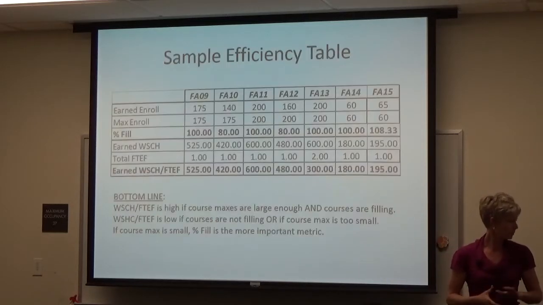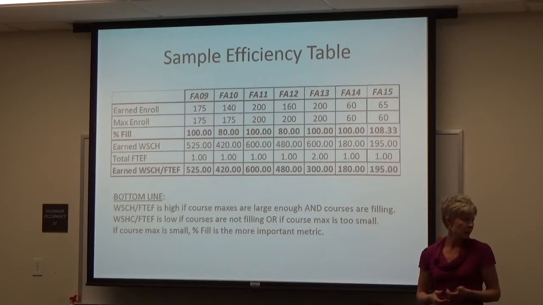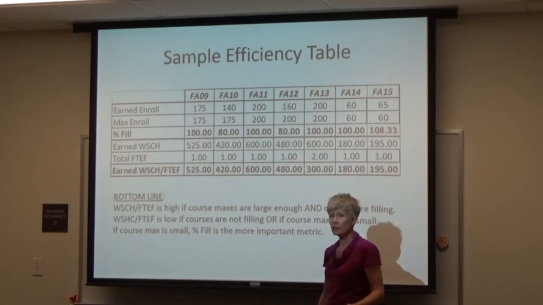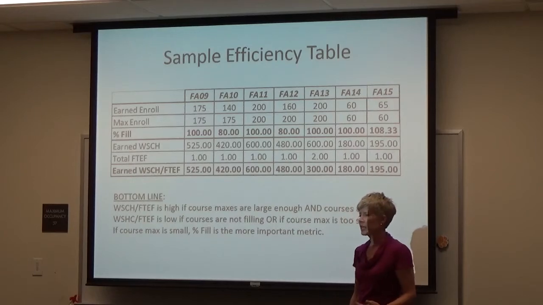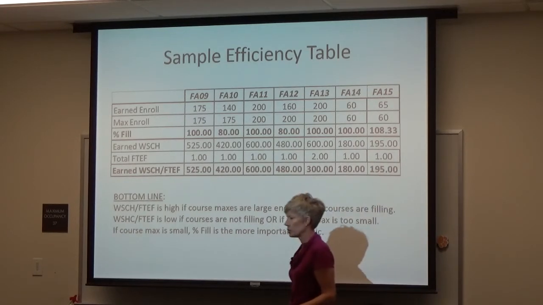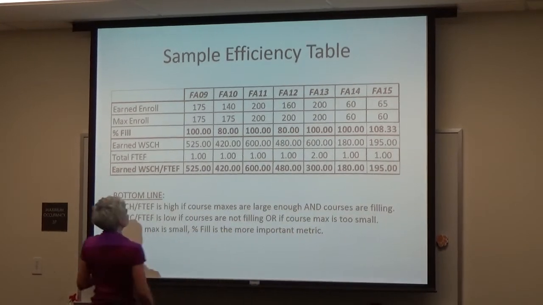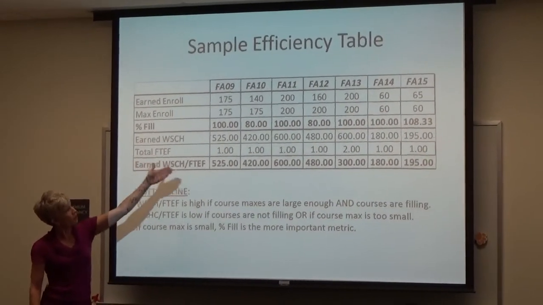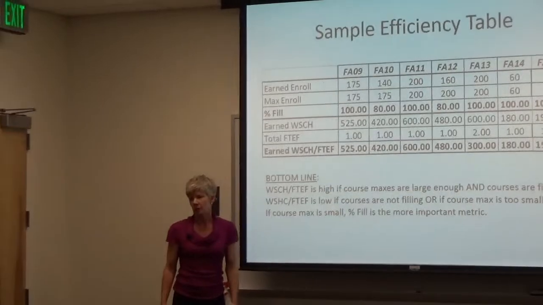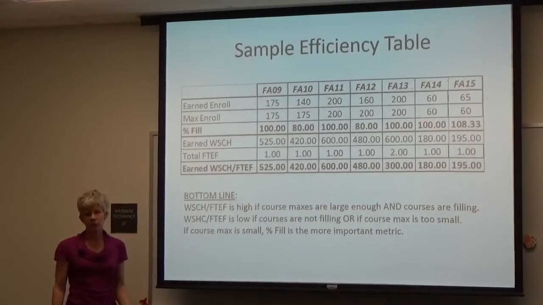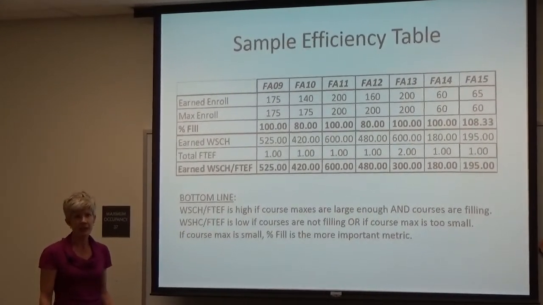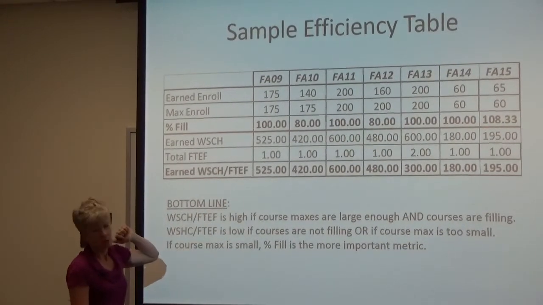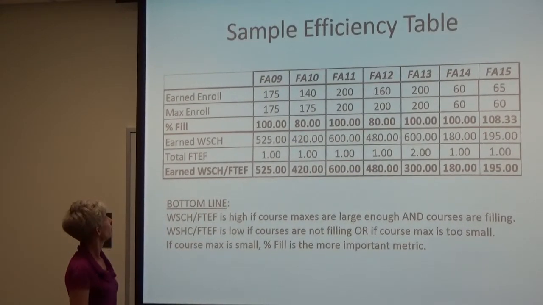All right. So here's another sample table that is showing a variety of different scenarios so that we can understand exactly how these numbers are going to change based on different circumstances. So your efficiency table in your program review data for falls, you're also going to have one for spring and summer. These same variables are used for the faculty staffing tables, but again, instead of being only falls, they're the last 5 semesters, so you'll have spring data in there too.